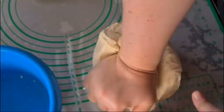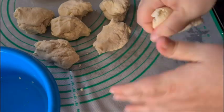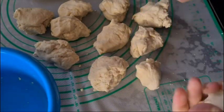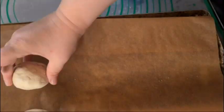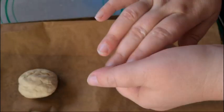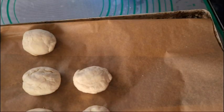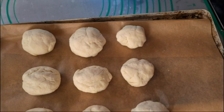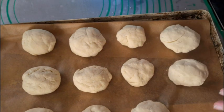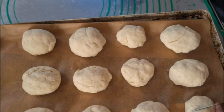Cover and allow to rise for 1 hour. Knead briefly and split into pieces. This recipe will make between 12 and 15. Roll the pieces of dough into balls and place on a lined baking sheet. Cut a slit in the top of them.